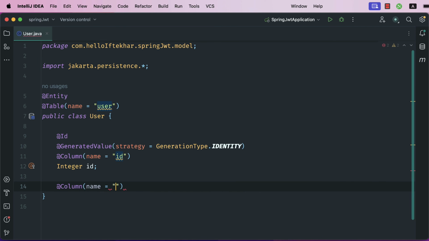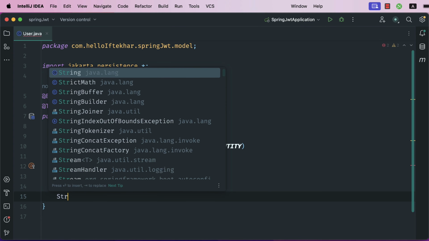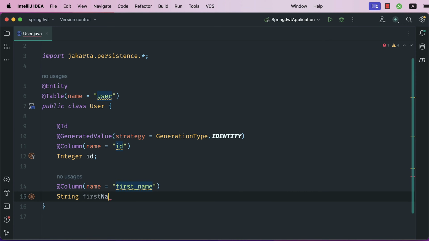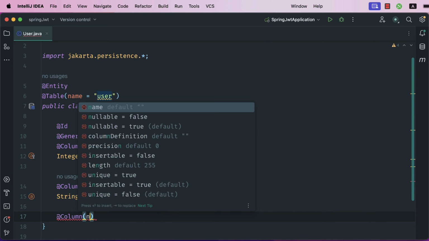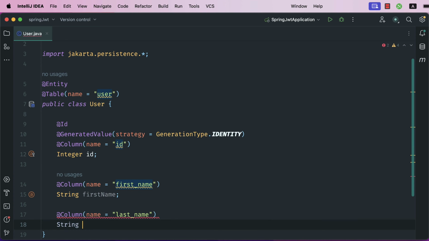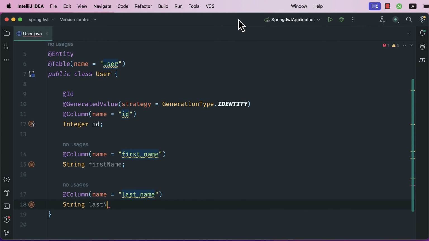Next, our user will have a first name, the type of the variable is String and the name is firstName. It will also have a last name, so the column name is last_name, type is String, and name is lastName.